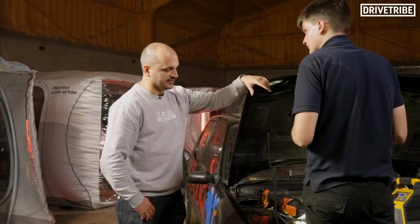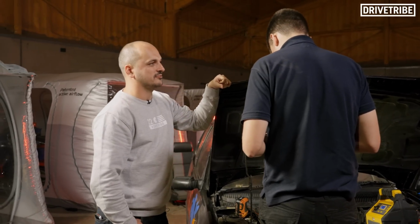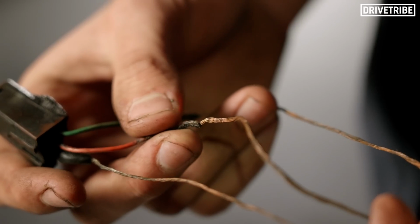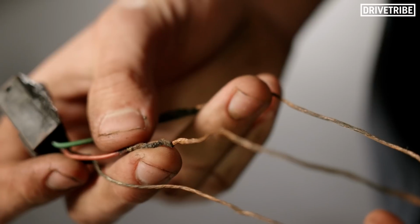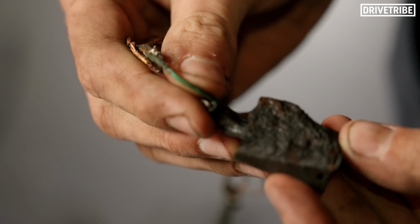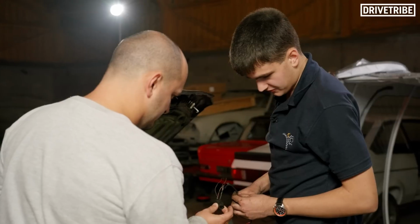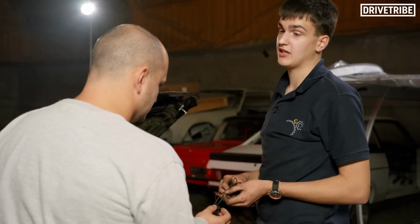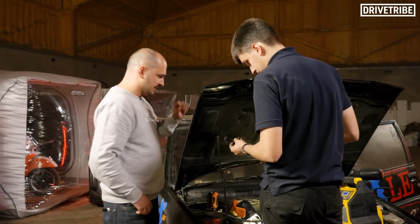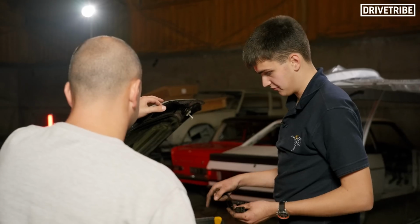While I've been rat wrestling, I've not heard an engine turning over. Is the prophecy correct? Yes, they were right. What is that you've got in your hands there? That is a connection of wires that have made one wire together and stopped everything from working. I think that's touched the exhaust and then just carried on. Proper melted, that is. Look at that. So, sadly, we can't drive it to the workshop today. I bet that got a bit smoky. Probably. I don't know when it happened. Okay, so there's absolutely no way of getting power to this engine and getting it turning over. No, not at the barn, no.